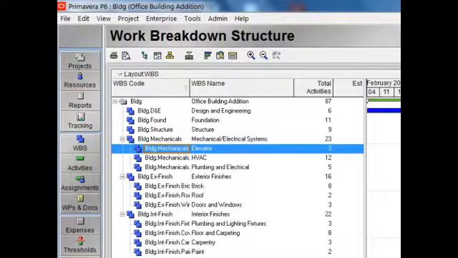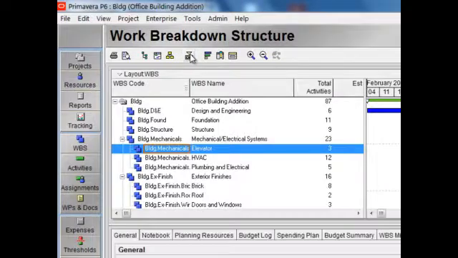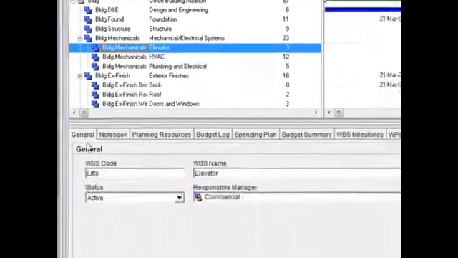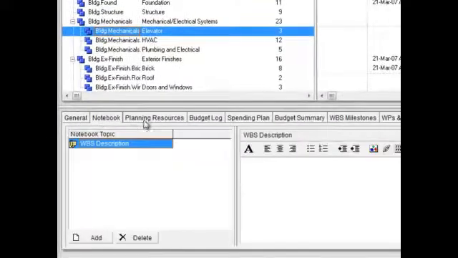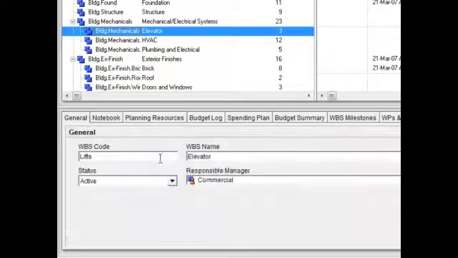Let's bring up the bottom window. If you recall, go back to that toolbar and click on that. Now come over to the bottom, there are so many tabs, same as the project tab. On the WBS tab we have a lot of things, and we will talk about more of these in the level 3 class, not in level 1 or 2. Just the basic thing is we're going to find out in the General tab the name of the WBS. It says WBS code.